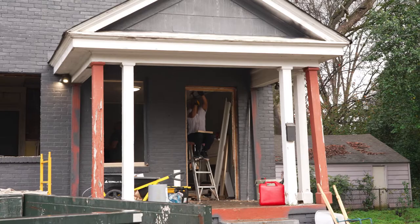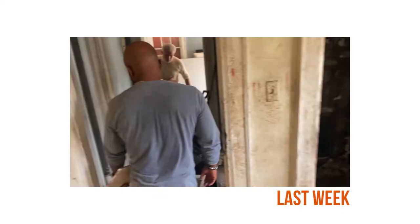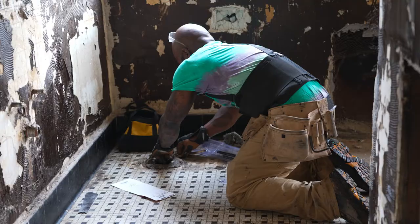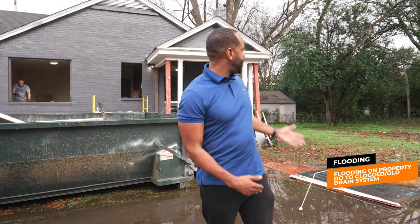A lot has changed since the last time we were on. We thought we were going to be complete by November 30th, but I came down last week and found out there was no work being done. That's one of the challenges when you're investing from a city you're not living in — sometimes you can't come check on the work. So I had to hire a whole new crew, and they've been making tremendous progress — all new windows, really gutting it out. We're probably tracking to be done with both duplexes in the next two weeks. But now we have a flooding issue — the storm drains haven't been cleared in years, so water is flooding the property. I'm super pleased with the progress my new crew is making and we should have a masterpiece real soon.